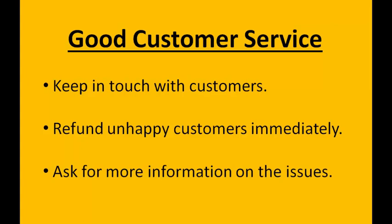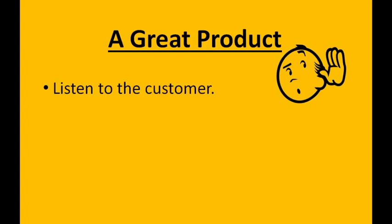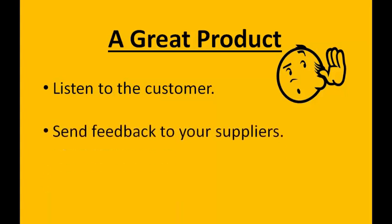Without keeping in contact with your customers you can't understand how they are feeling about their purchase on Amazon. So you want to draw out what is going through your customer's mind by asking questions and listening. The other benefit of this is you can get more information on how your customers are using your products and use that to improve it. That leads back to having a great product — it improves customer satisfaction which will ultimately lead to less negative reviews and more positive reviews. So keep listening to your customers and gathering feedback to keep improving your products over time.